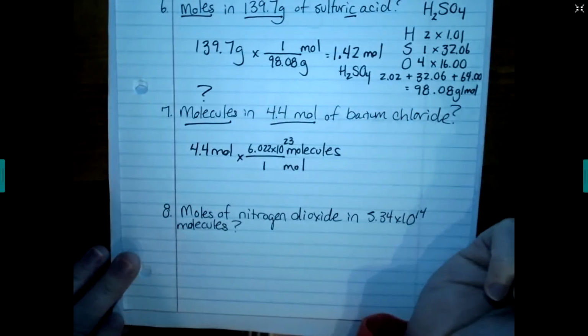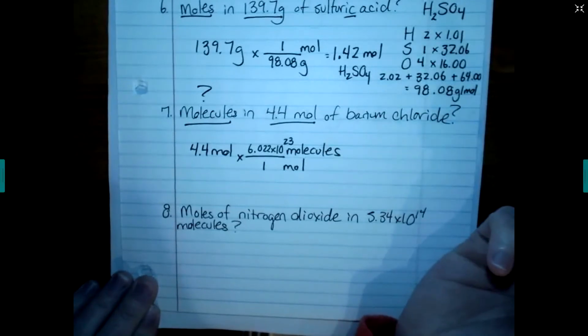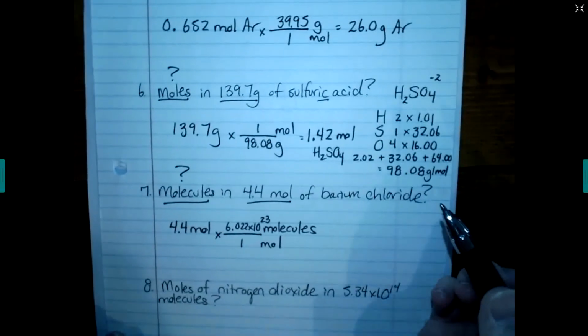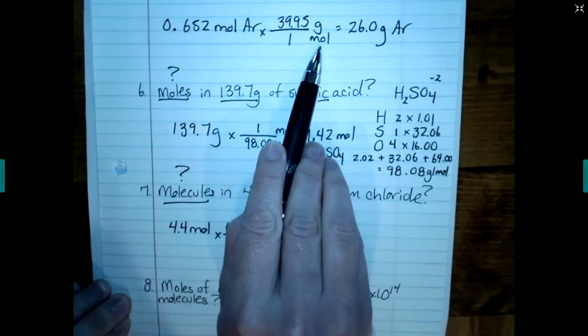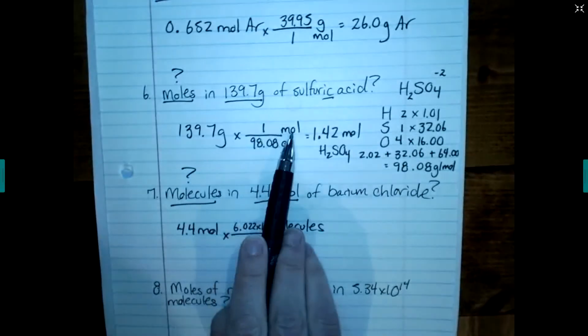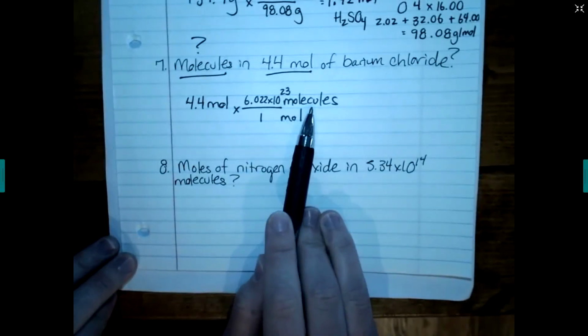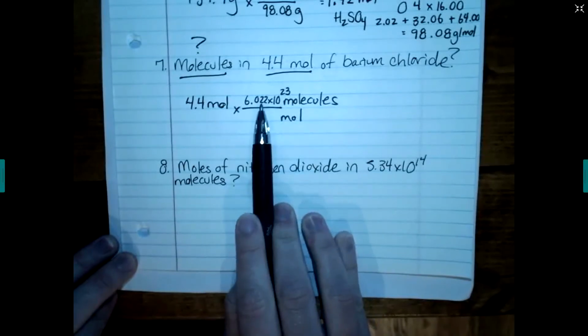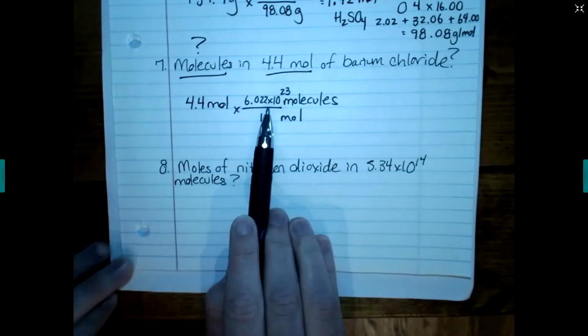All right, so notice for all of these problems, we're always, for our conversion factor, talking about how many grams are in a mole or how many particles are in a mole. So notice for each of the problems we've done so far, you put 1 next to mole. If you're using the molar mass, that goes next to grams. And if you're talking about atoms or molecules, you're going to be putting Avogadro's number next to that. So we're going to multiply these two numbers.